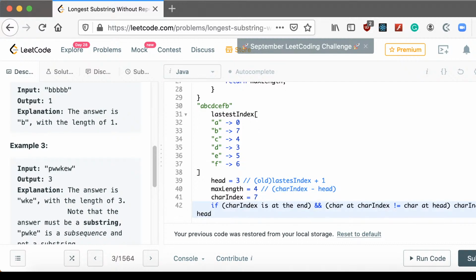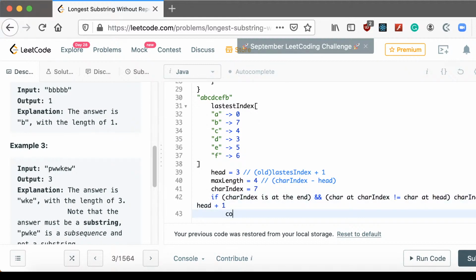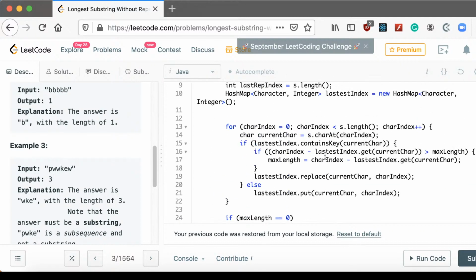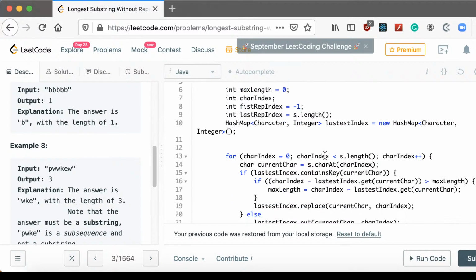So we have to calculate plus 1, and compare it to max length to see. So in this case, because 7 minus 3 plus 1 is 5, is bigger. So we have 5 here. And the longest substring has go from D to B. So that's how it works. So now I will implement this, update it in my code.